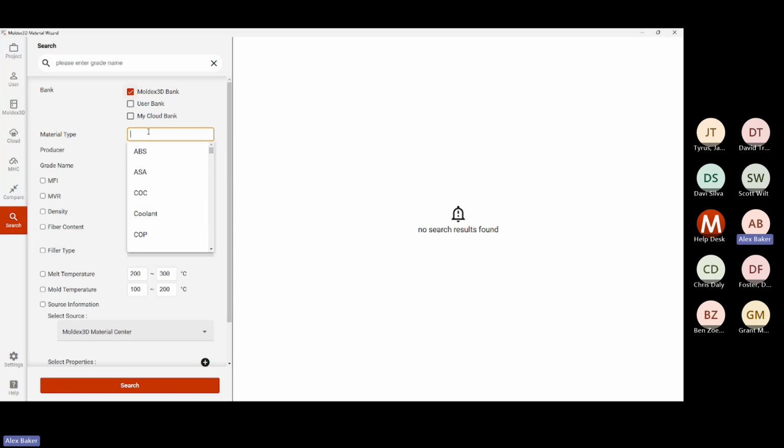You can search for either the material type, manufacturer, or the grade name independently. You can also search for relevant material characteristics, things like the MFI, the density, fiber content, and so on. So you can find maybe a similar material if your specific material doesn't exist in the database.